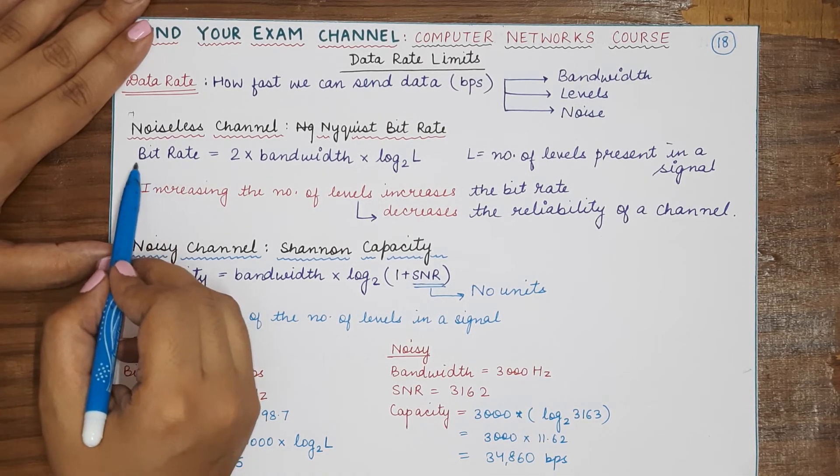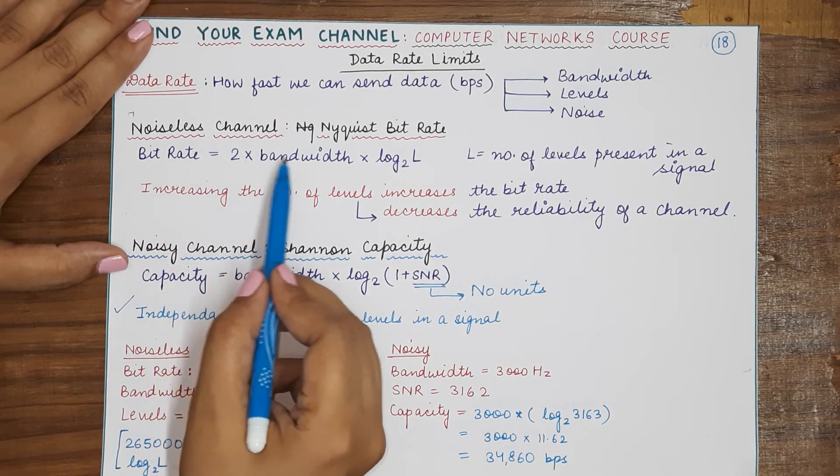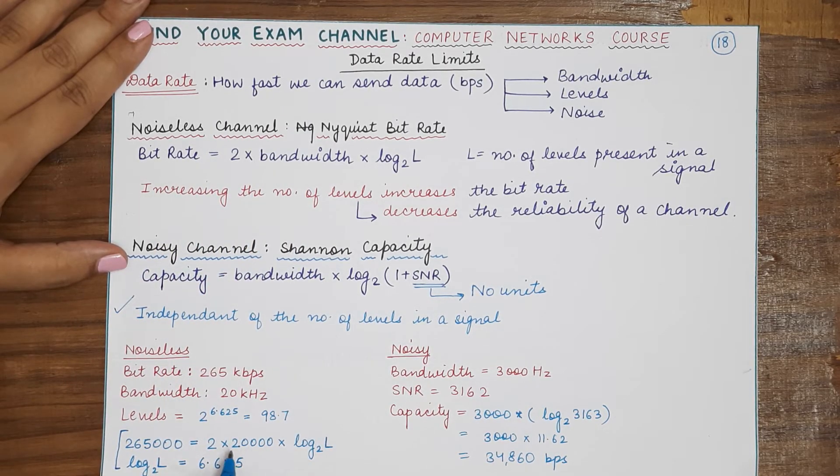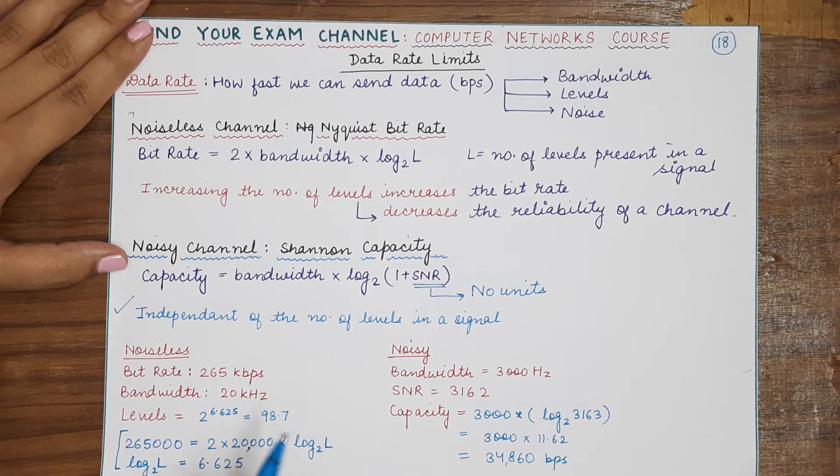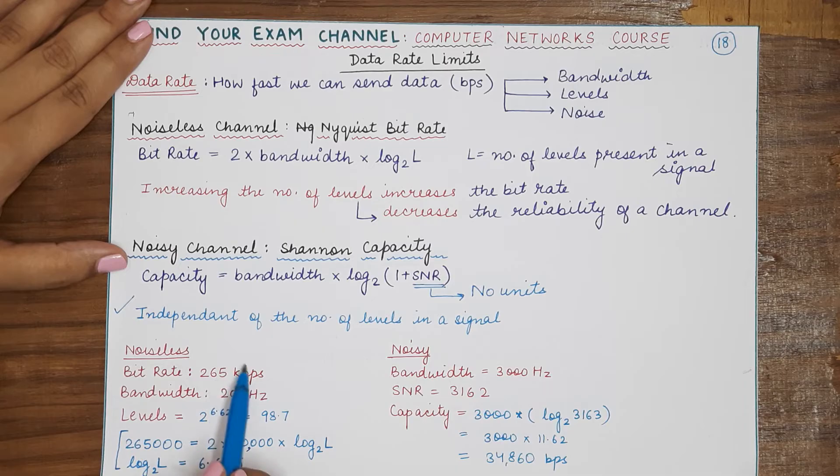This is the bit rate that you have been given. You will put the bit rate here, then 2 multiplied by the bandwidth 20,000. So I have converted the bit rate also and bandwidth also into bits per second, that is multiplied by thousand because this was originally in kilobits per second.